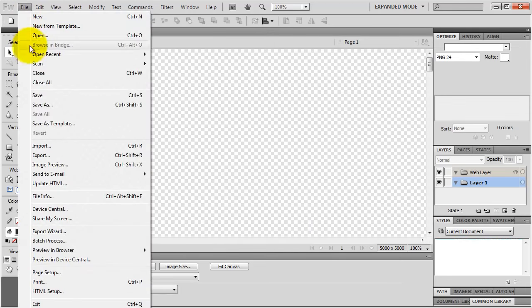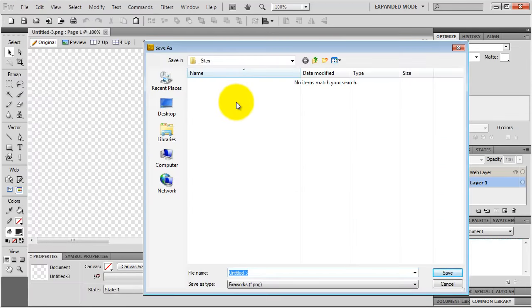Let's save it first. Okay, you need a site folder for every website project, so I just create a new folder. Your site folder name could be something like yourdomainname.com, but I'm gonna name it as site1. And inside my site folder, I create a new folder for my Fireworks documents. I'm gonna name it as Fireworks. File name also could be something like your domain name, but again I'm gonna name it as site1. File format is PNG, as I mentioned before.